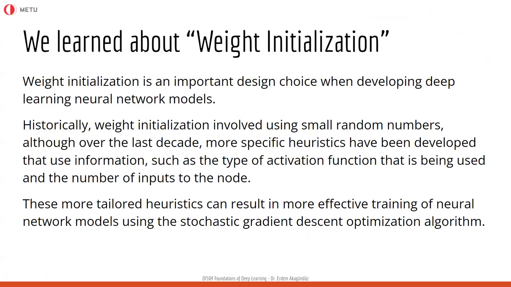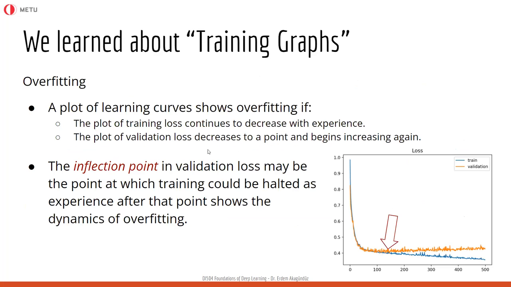We also talked about weight initialization. Although weight initialization is an open field of research, we learned rules of thumb. First, we should not initialize weights to zero — that is not a good approach. We should give some random values, but the type of random values matters. People have studied this using different mathematical methods and came up with solutions involving specific distributions: a Gaussian distribution or different types depending on the situation. We learned about Xavier initialization, Kaiming (He) initialization, and Gaussian initialization, and rules of thumb for finding the correct initialization.